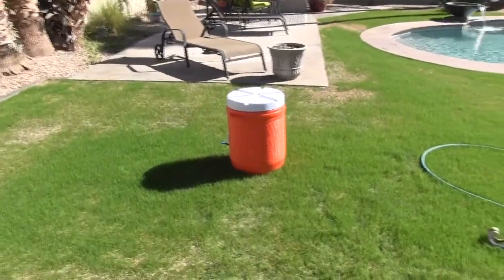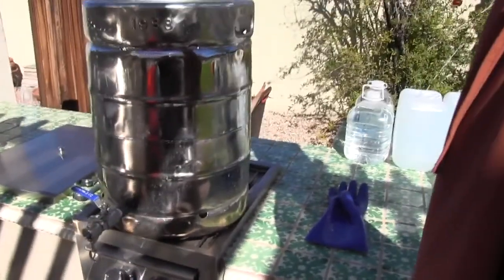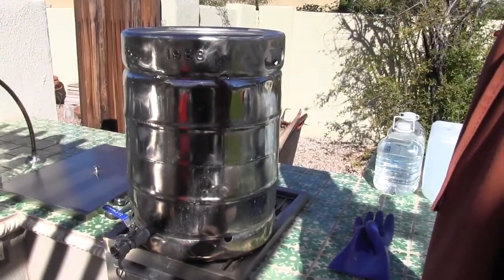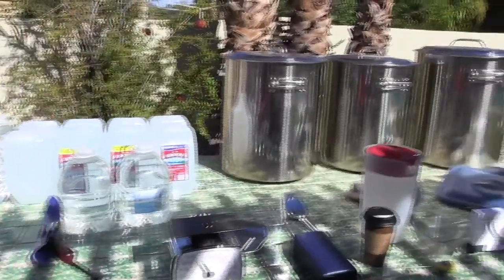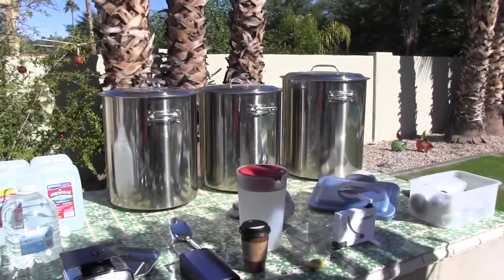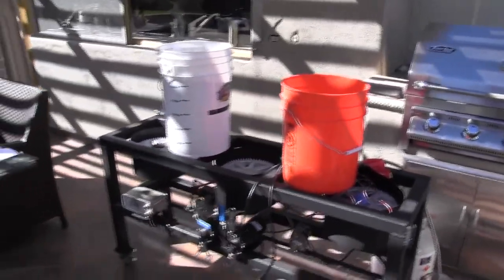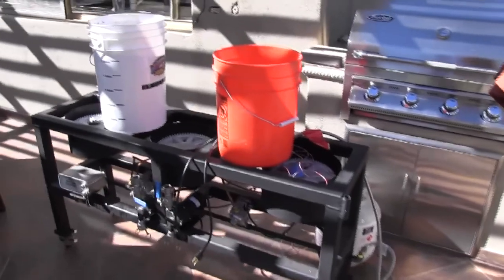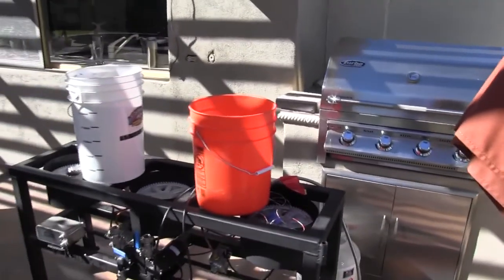But my system for today is my old setup. I use my mash tun from my 5-gallon setup, and I'm just letting that sit in the sun and warm it up. I'm using my old brew kettle there, just going to use that as my HLT, and then I have my version of Brutus 10 with the Blichmann kettles, and you've seen that in previous setups. So here's my Blichmann setup brew stand. So we'll see how this goes.